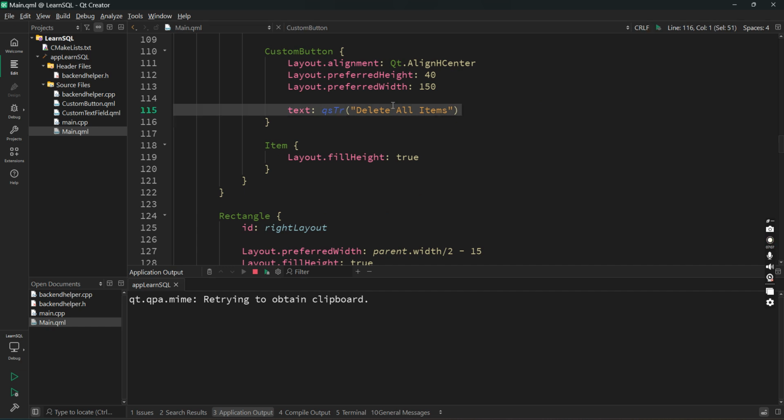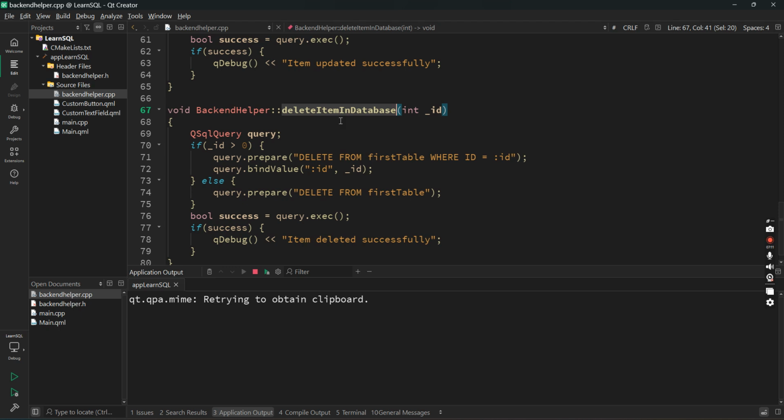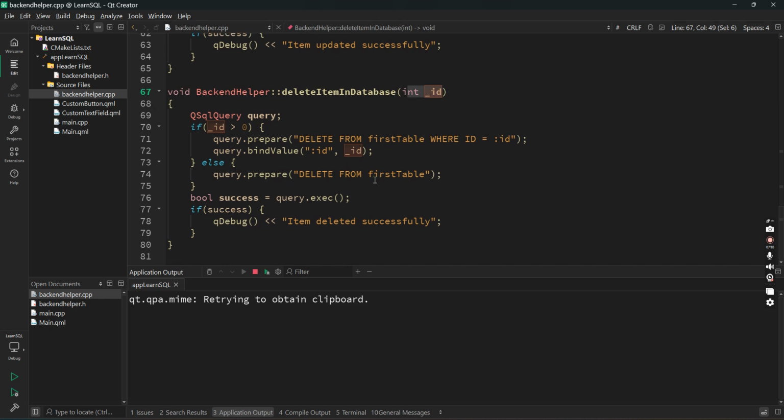Now delete all items. We can simply call the delete item in the database. So there are two options. One is pass by ID. Second is delete everything, right? So there is no need to update here, right? Because even if we add more columns, that is not necessary, because we only need the ID column. If you add age, phone number, license, anything else, it doesn't matter, because we are only deleting based on the ID, and ID was already there in the previous example. Otherwise, if you don't pass the ID, by default we are deleting everything, right?